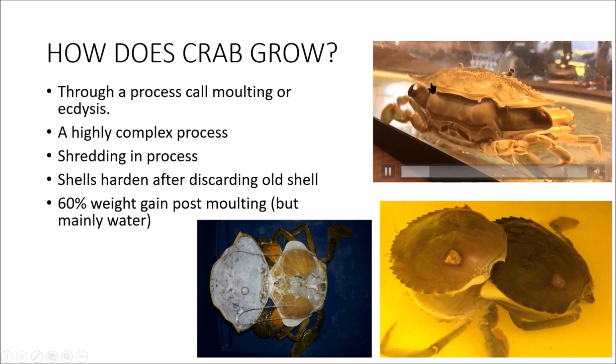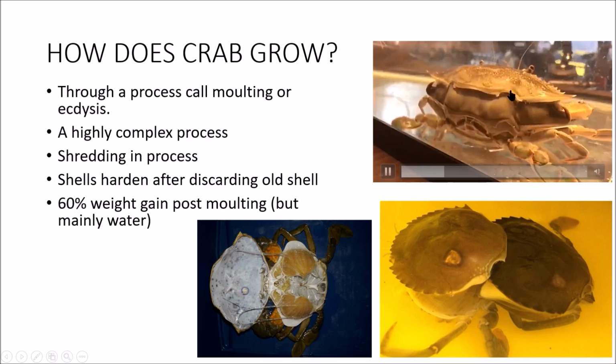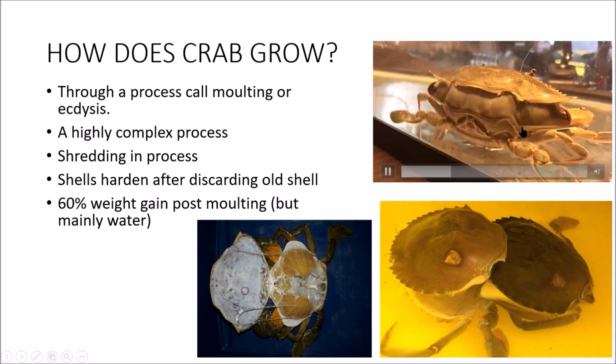As we can see, the carapace has actually detached from the abdomen, and the crab is now just intaking water, a process we call water uptake, to balloon itself up and push up the carapace. You can see from this diagram how high the crab has ballooned in terms of height. This is an important point in designing your vertical crab farm. You need to make sure that the height of the water in your boxes is sufficient for at least the molting process. As you can see, the crab is now about twice its initial body height during this ecdysis process.